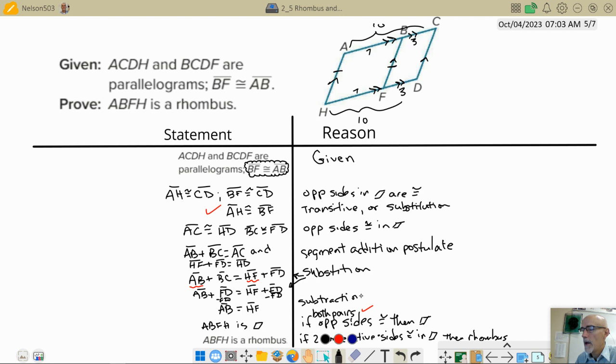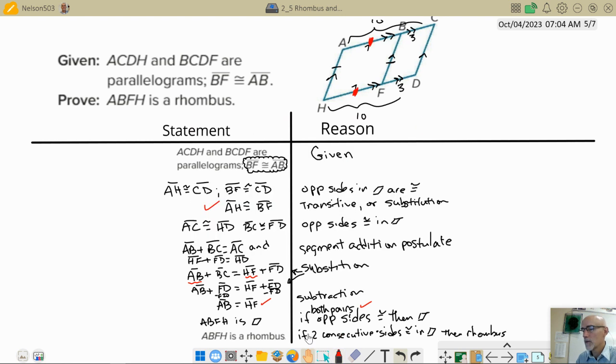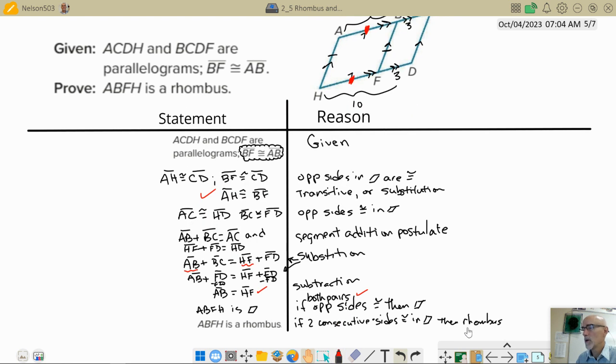Okay. Now I have both pairs of opposite sides congruent. Here's another pair of opposite sides congruent. This one right here is equal to that one. And I'll put 2 tick marks because we haven't really said that they're all 4 equal yet. We're going to do it right now. And then you notice here AH is congruent to BF. So since we have, we know where to go. I'm sorry, pointing the wrong thing. BF is congruent to AB. So since BF is congruent to AB, really instead of 1 and 2 tick marks, I could just change this to a 1 tick mark and this guy to a 1 tick mark. And now I have a rhombus down here. So if 2 consecutive sides are congruent in a parallelogram, then the thing's a rhombus.